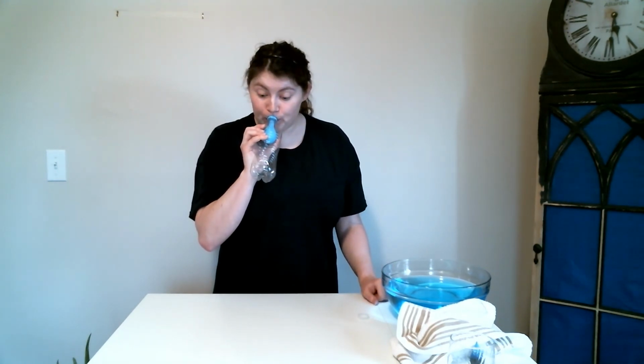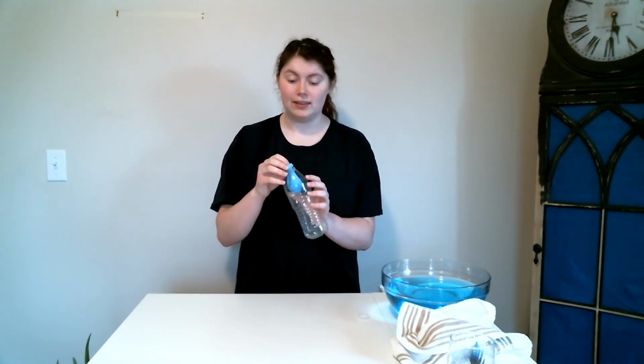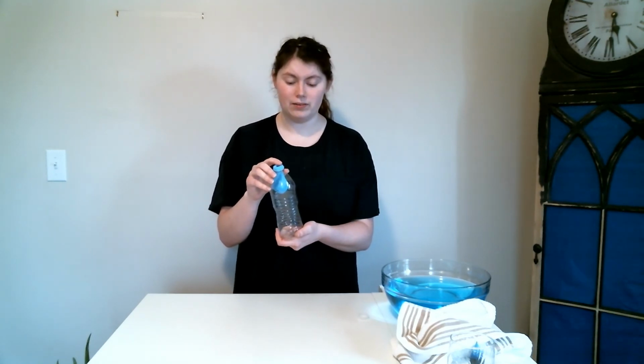So when you're looking at this bottle, it looks empty, but actually there is air inside of it. So what you're going to do now is try and blow up the balloon while it's inside the bottle. So give it a good blow. It doesn't work. So why doesn't this work? The air inside the bottle is taking up space, and there's no more room inside of our bottle. So I can't put more air into the balloon while it's inside of the bottle because the pressure is too tight. So there's no room for us to put air into the balloon.